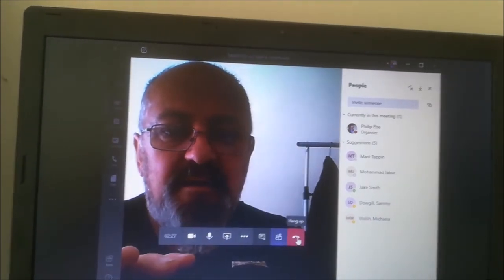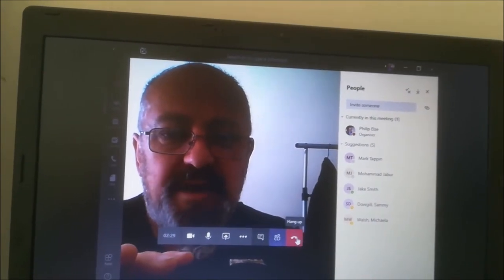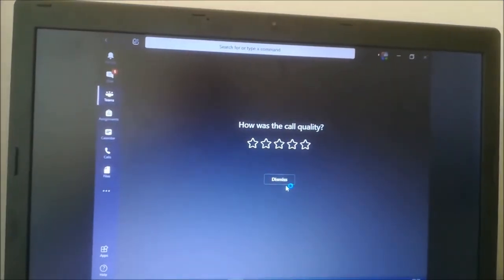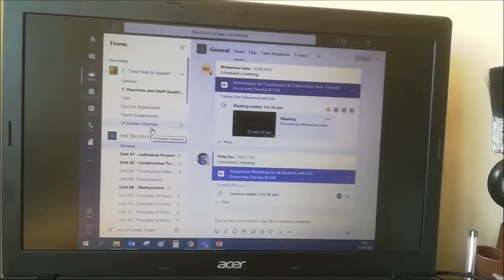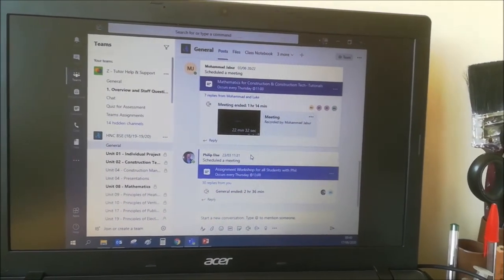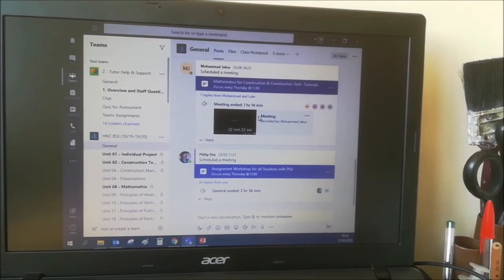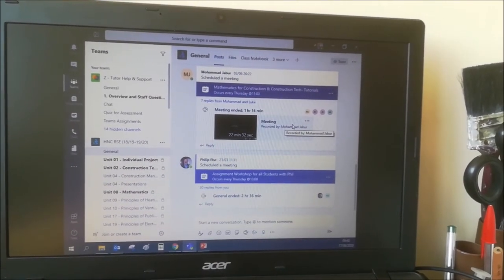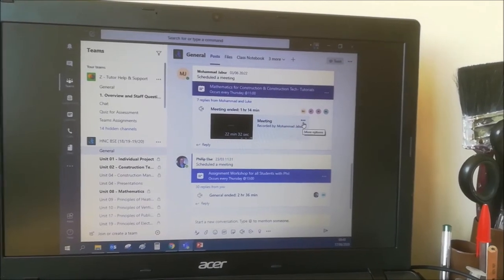Once you then leave the session, it will then save it. Once you've closed the session down, the session will then be saved, and it usually takes a few minutes depending on the length of the recording.